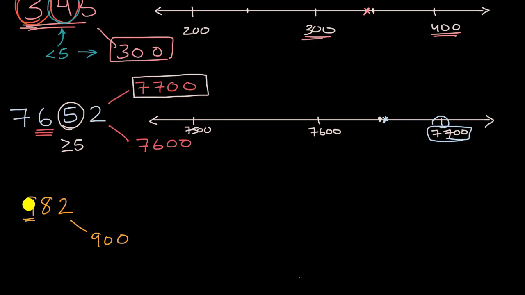Well, you could go from nine hundreds to 10 hundreds, and that would be the same thing as 1,000. And so I wanted to show this example because when you're rounding up here, the next hundred is 10 hundreds or 1,000. And so we can see very clearly here that if we look at the tens place, the eight is greater than or equal to five, so we are going to round up. So 982 rounded to the nearest hundreds is 1,000.